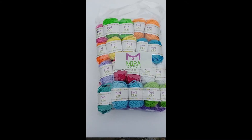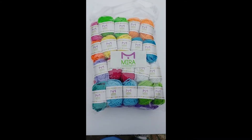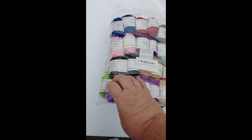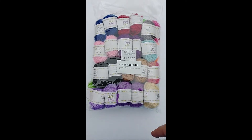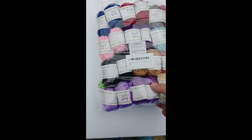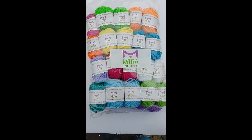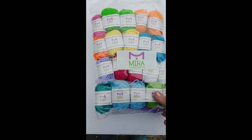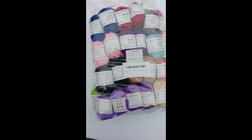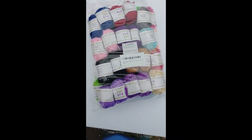I've decided I'm going to make some granny squares — see how far I can get with each of these colors — and then go around each one with white, and then join them together with some other color. There's quite a collection here. I haven't decided how many squares I'm going to make, but most of these colors had two of each color, or more. That's the project I'm going to start next.